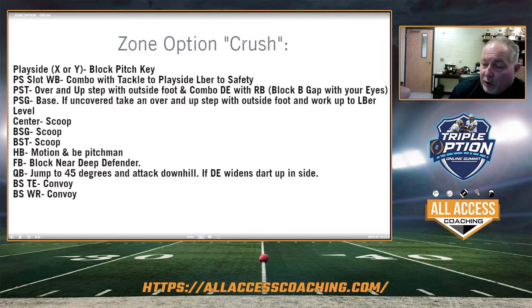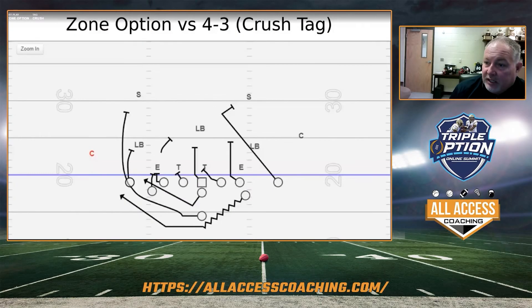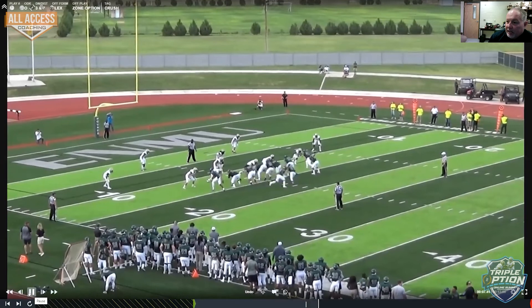There's an Oki front or a 3-2 exchange — there's a chance he could pitch it. But obviously if they 3-2 exchanged, he wouldn't. But again, we're going to attack this guy. If he's running out, we're going to put someone on him, and we're going to double there to the mic, and we're going to try to get the fullback. He's got trash up to him and gets right into that soft spot. Attack where they're vacating — that's what we're doing here.